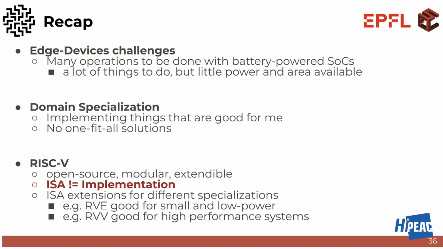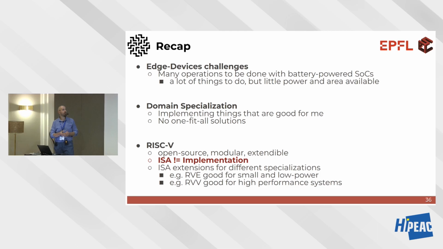And to conclude, because we said we wanted to have this system programmable, we said that it's good to have processors inside. And for those processors, we chose RISC-V because it's modular, extendable, and free to use, open source. And we described what RISC-V is. And we concluded by saying that the ISA is not the implementation. And we made a few examples. So starting from this last point, the ISA is not the implementation, today we discuss the implementation. Yesterday we discussed the ISA.